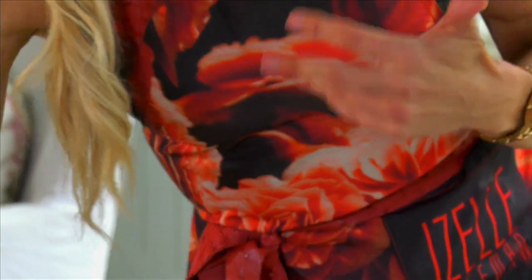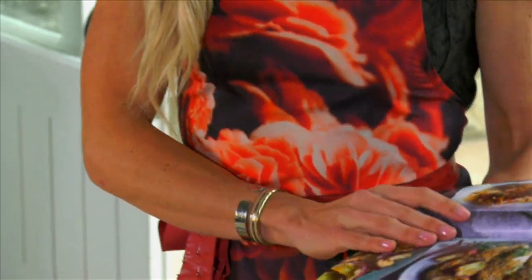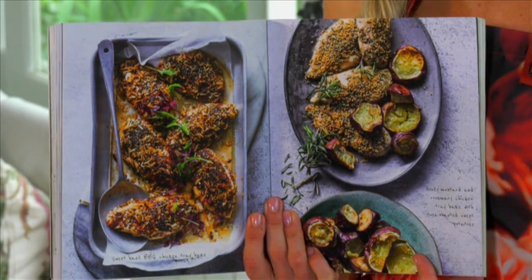Hi there, my name is Al Hoffman and welcome to yet another mindful eating cook along. For the love of healthy living and the outdoors, we are going outside to the braai today. I'm going to show you a quick and easy recipe that's mindfully put together with only healthy ingredients. The recipe is available in my cookbook called Mindful Eating — page it open to the honey and rosemary chicken tray bake, which is the recipe I'm going to show you today.